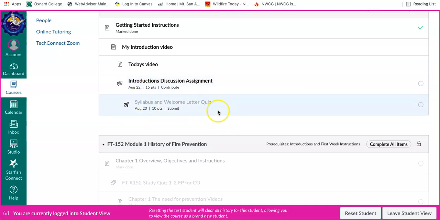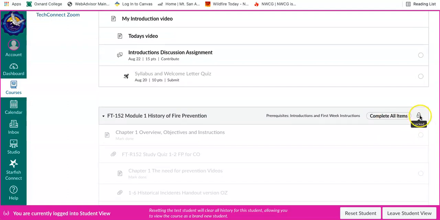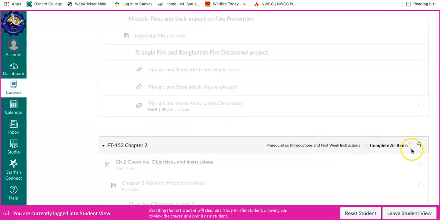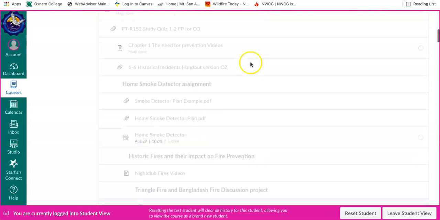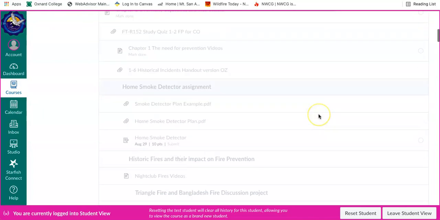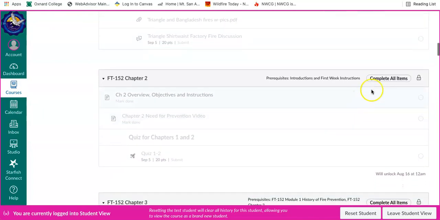It's unfortunately not doing that because I'm doing this before it's open, and it would be complicated for me to change that right now. But then you can take the quiz. You click on Submit. Then it lets you do that, okay? But notice this right here. This is locked. It's locked because you haven't completed everything in Chapter 1. And this one is locked because you haven't completed everything in the introductions. And here you haven't completed everything in Chapter 1, so it's locked.